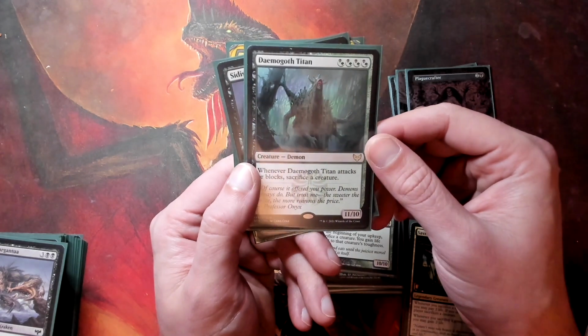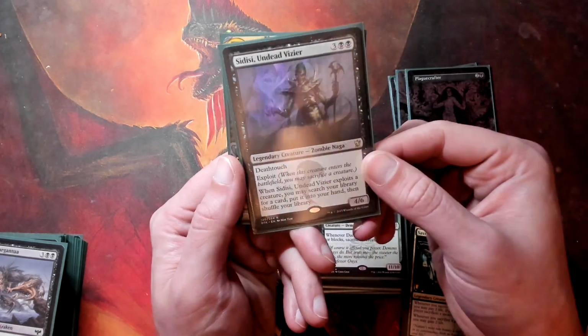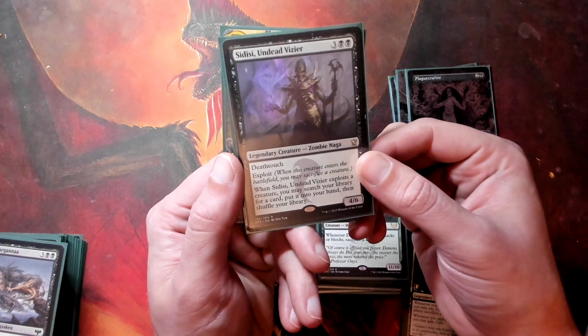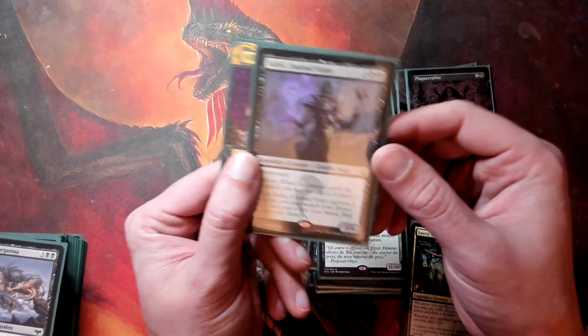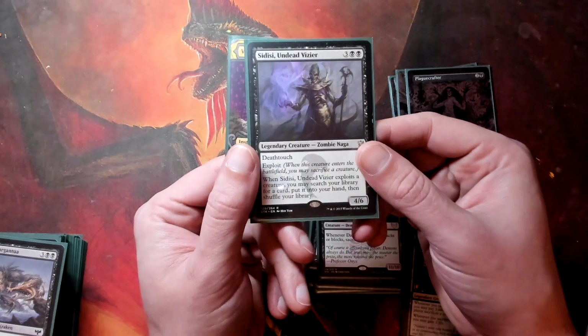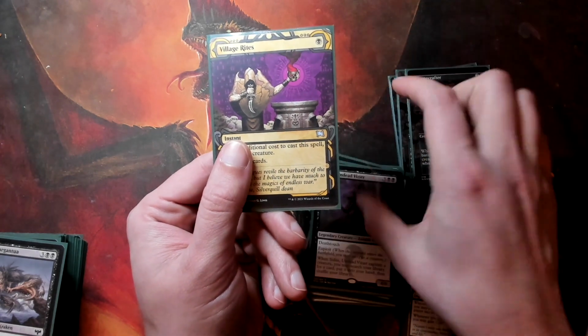The Demogoth Titan. Sidisi, which is exploit for tutor. And he's also a 4/6 Deathtouch for 5 mana. I think Sidisi is really good. Used to be a bulk rare, and now he's a staple for any black deck, I think, that runs a sacrifice or Deathtouch theme.